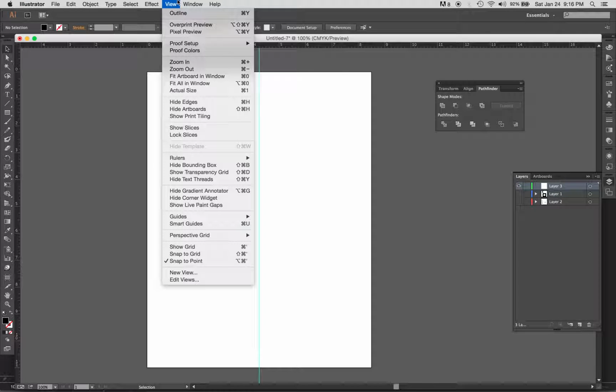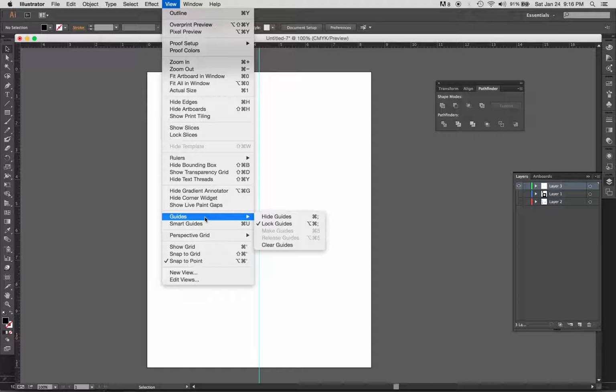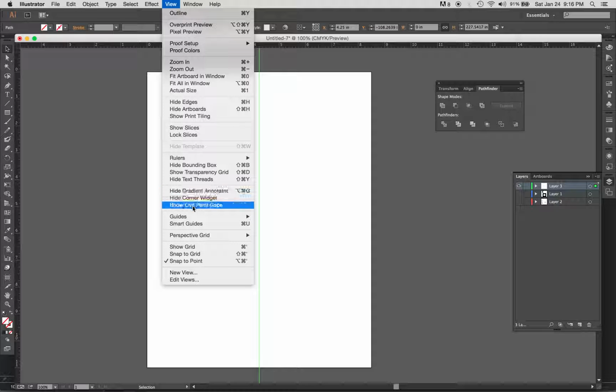And you'll notice under View, when the guides are locked, once I let it go, I can't move it. That's a really important thing, because if I'm drawing and moving shapes around, I don't want my guide to move with me. So a lot of times I just leave guides lock on. Now if we want to release it, you can unlock the guides, and now I can select this and move it around. But typically I leave that locked just for that reason. So you can see that that's locked there.